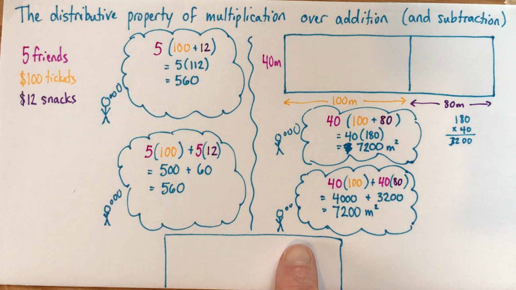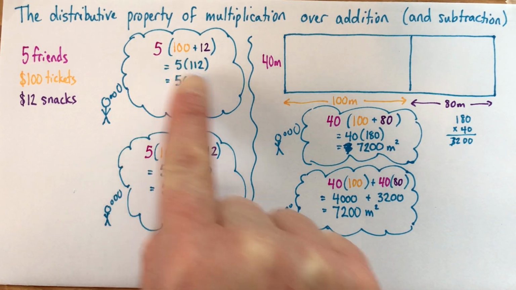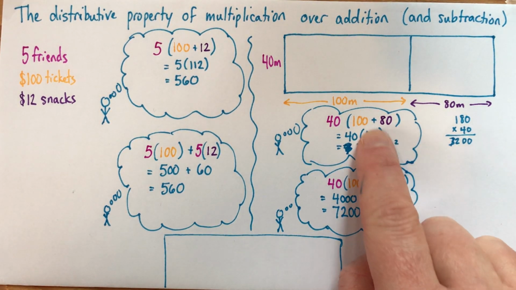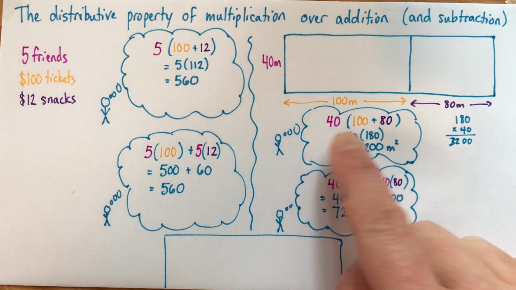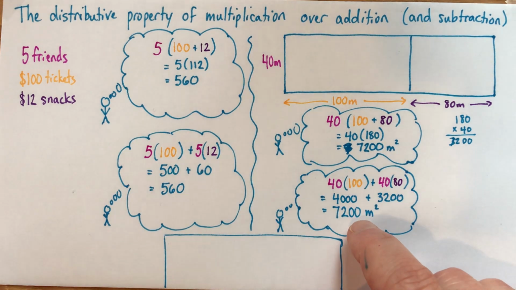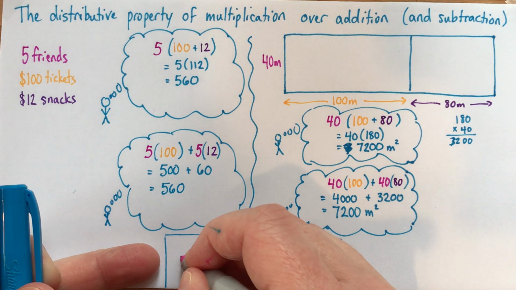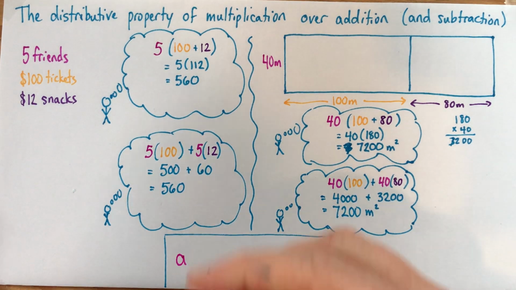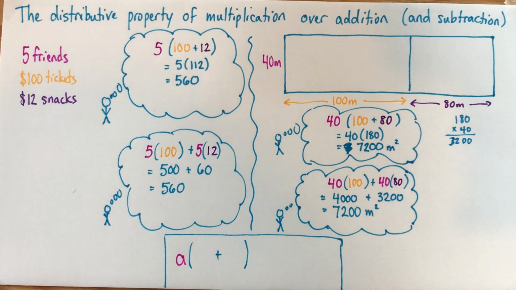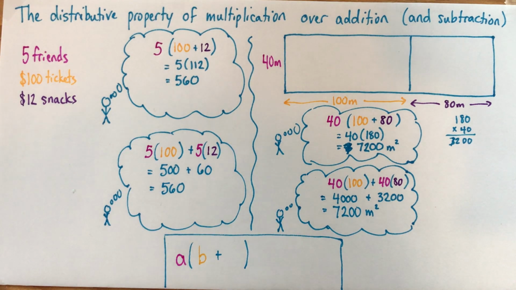So as we look at our examples here, what I'm hoping that you see is that, again, this is the same thing as we illustrated back here. If you'd like, you can add first and then multiply by 40, or you can multiply each of the add-ins by 40 and then add the total. So we'll write that a little bit more formally down here. If we had A times, for my yellow, I'm going to call that B, and my purple I'll call C.